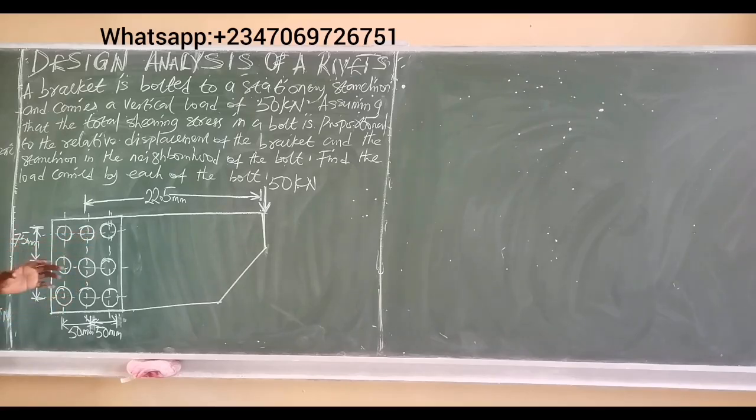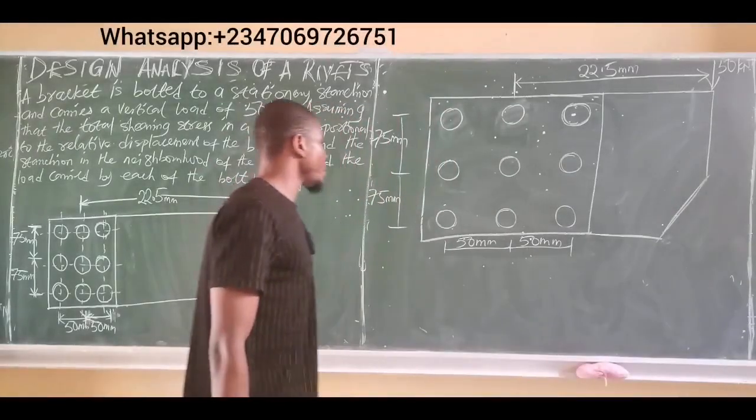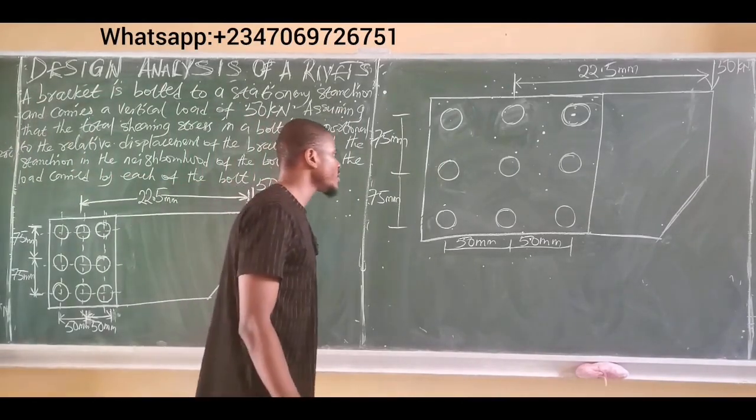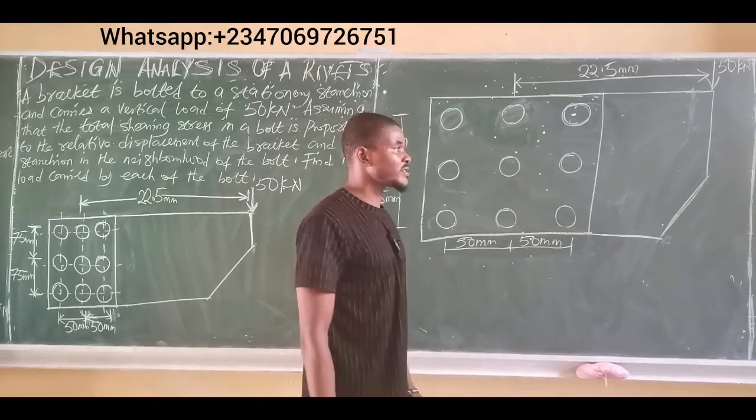Now, this is what I will do. I'm going to redraw the diagram over there, make it larger, because I'm going to be needing space to do my analysis. All right. So we can now start the calculation. Now, the question is asking us to find the load carried by each of these rivets.